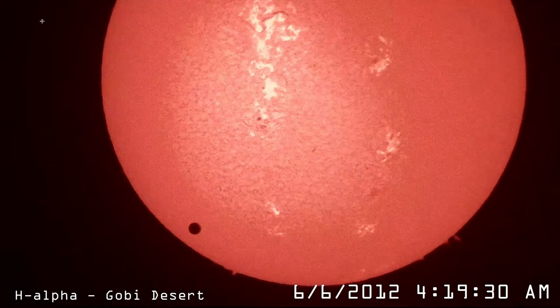Venus is doing that same thing, but relative to the way we had our cameras aligned — remember, the sun rises and as it goes across the sky it tips over, so it depends on what time of day you're observing and how your telescopes are set up, whether they track that change in orientation. It also depends on whether Venus was going to go across just the edge of the sun or the middle of the sun. Looking at the second picture, you can see it's moving along that vertical line, and this is when the event was almost over — it's almost to the bottom of the sun where it was going to move off.